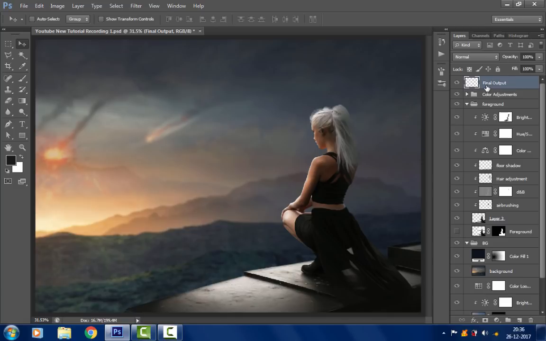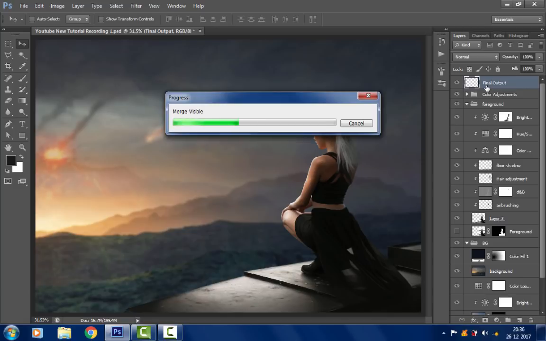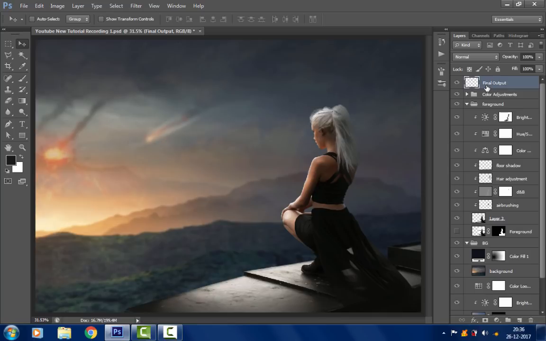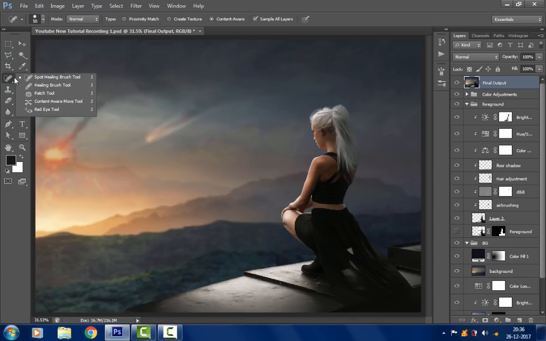Press Ctrl, Alt, Shift and E. And last and the final correction, that is select the spot healing brush tool, and just remove this spot, and we are done with our output.